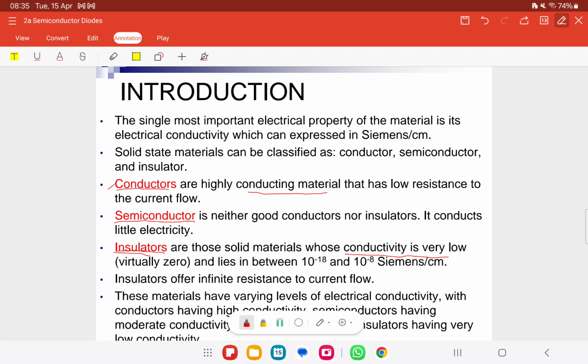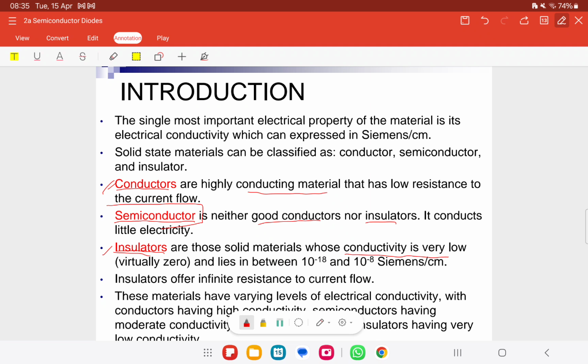So we have by default two types lah, conductor and insulator. For these types of element, we don't have to do anything. Dia memang by default very high conductivity for the conductor. Kita tak perlu buat apa-apa dah. And for the insulator, if we do anything to the insulator pun, dia still tak boleh nak conduct electricity. Okay, in the middle one, we have semiconductor. Semiconductor can be a very good conductor or a very bad insulator, depending on the process. We can do something to the insulator.